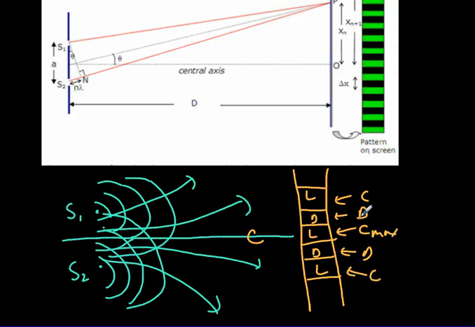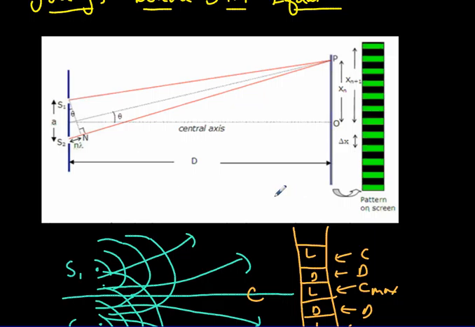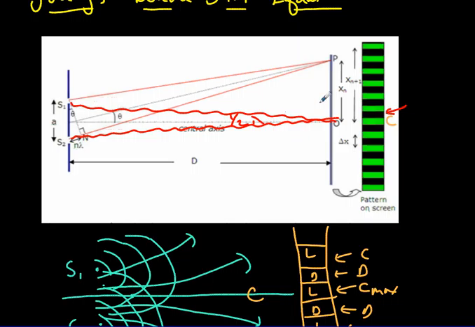So here's a little better picture of it that I found. Essentially, if we're looking at the central maximum here, and then we move up and look at the first dark fringe, what we know is the path of light from slit 1 versus the path of light from slit 2 are out of phase by exactly half a wavelength. If we move up to the next bright spot, they're now in phase again, and therefore their path length difference would be exactly 1 wavelength. Then 1.5, 2, and so on.